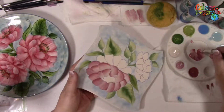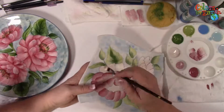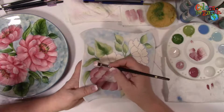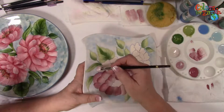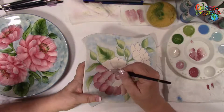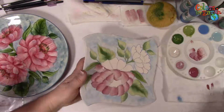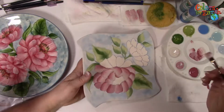So I'm just continually loading the same colors. I'm going to turn my dark over because I'm going to come down and turn and come into this one. So press, pull, lift, lift, lift, lift. Now I got a little bit on top of that other one with the white, but I'm going to come back. I just lightly pulled that off with the Sumi.